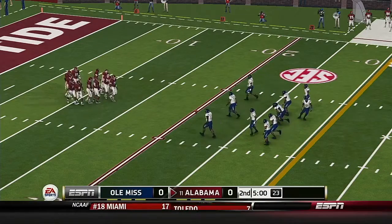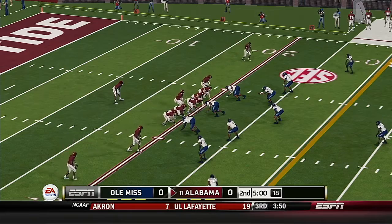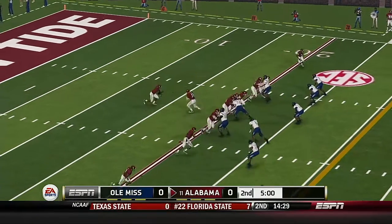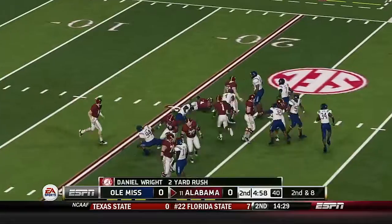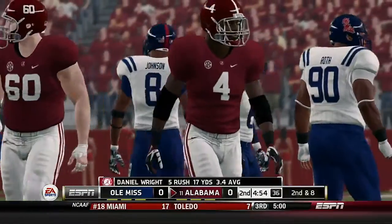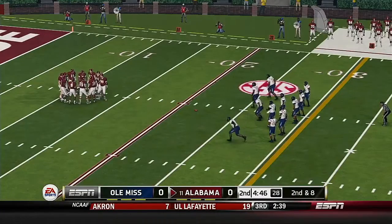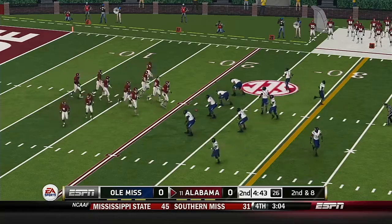Welcome back here. We resume action now here in the second quarter. They've been like a couple of fighters feeling each other out so far. Let's see if they start to open it up a little bit more now. And they make the stop right around the 22-yard line. That makes it second and eight from their own 22-yard line. Second down.